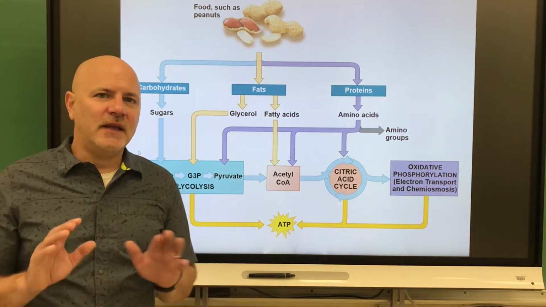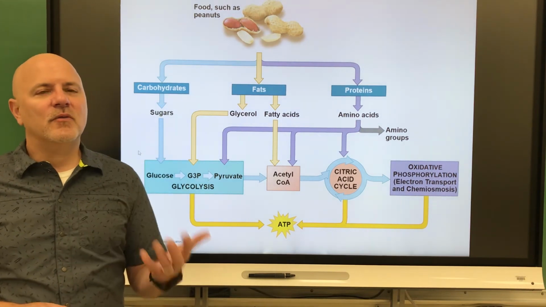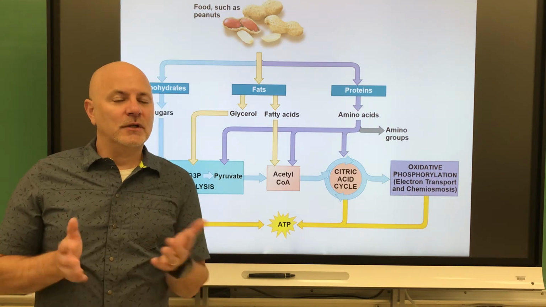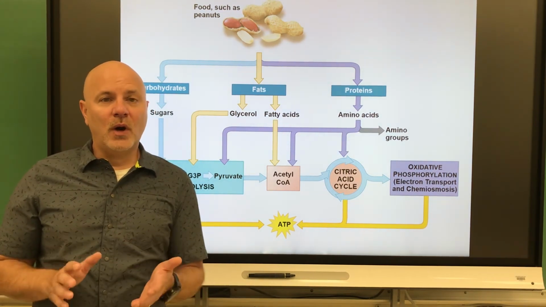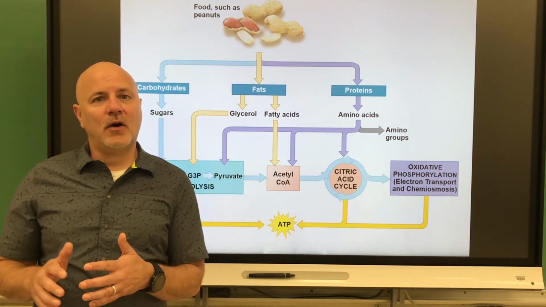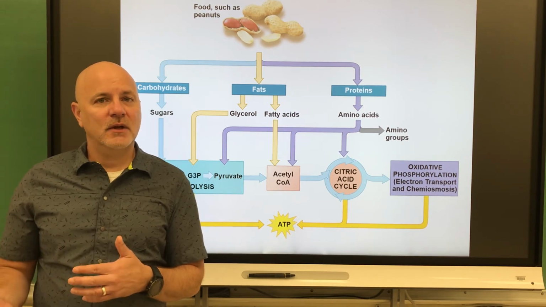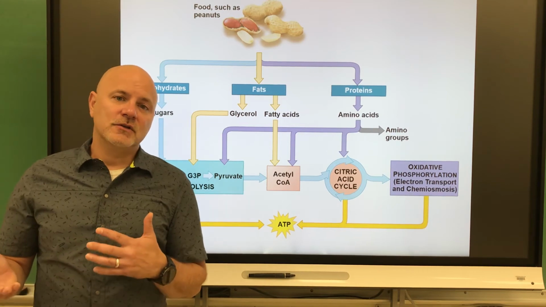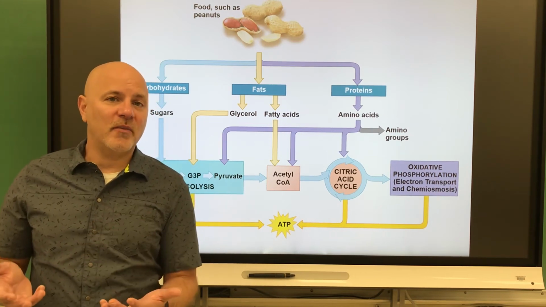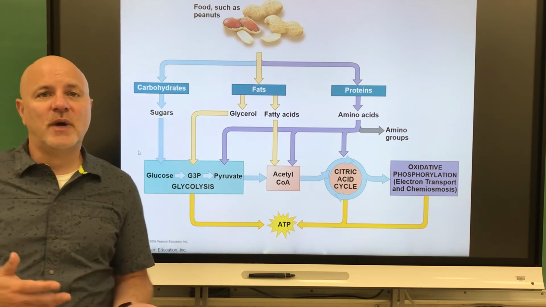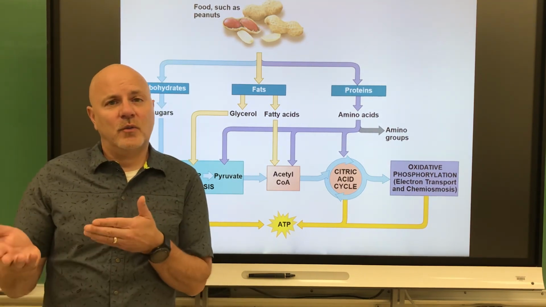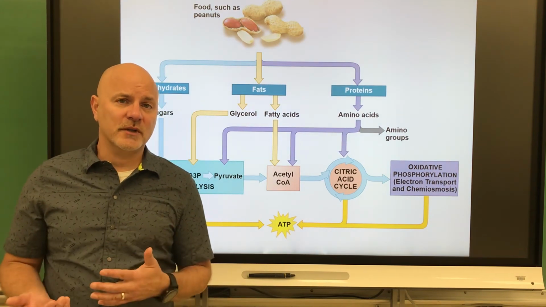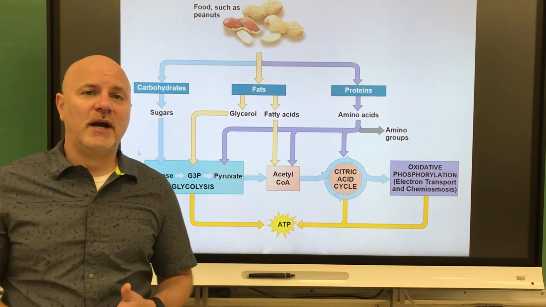Now this isn't exactly an apples to apples comparison, and the reason is that a lipid is a much larger molecule than a glucose. So let's look at it apples to apples. 1 gram of a carbohydrate is equal to 4 calories, where 1 gram of a lipid is equal to 9 calories. So eating 1 gram of a lipid is going to give us more than twice the amount of energy. Conversely, if we were wanting to store that energy, that's why we use lipids for storage, because we can store more than twice the amount of energy than we could with a carbohydrate.